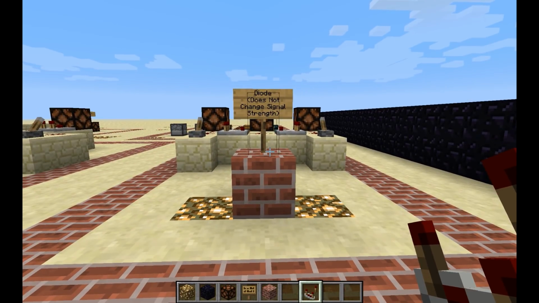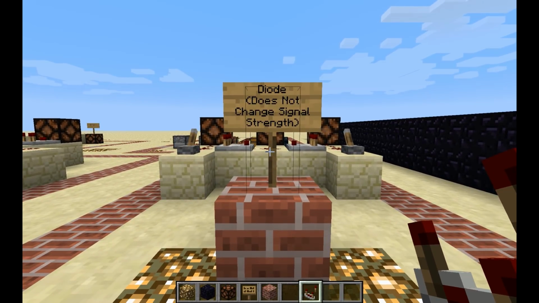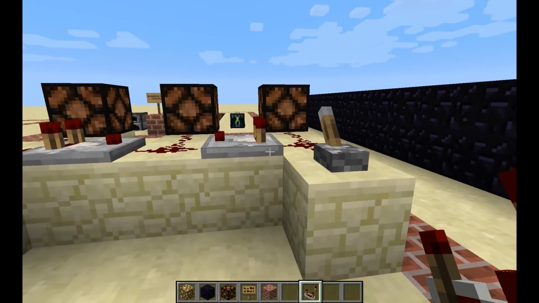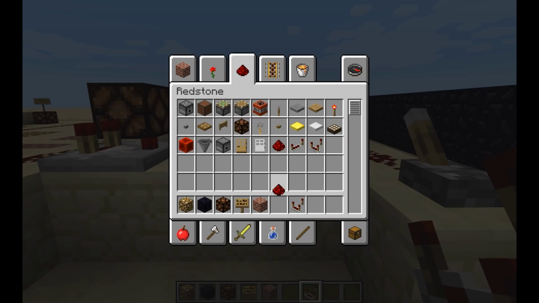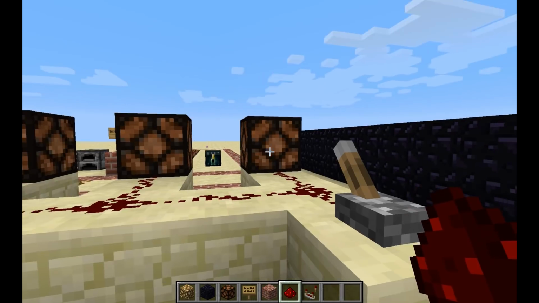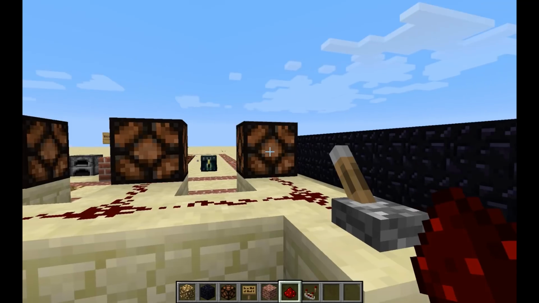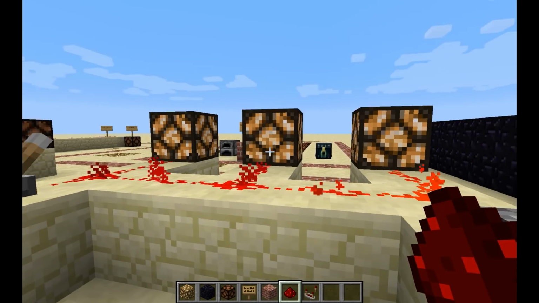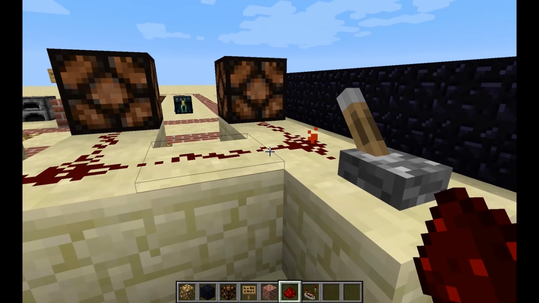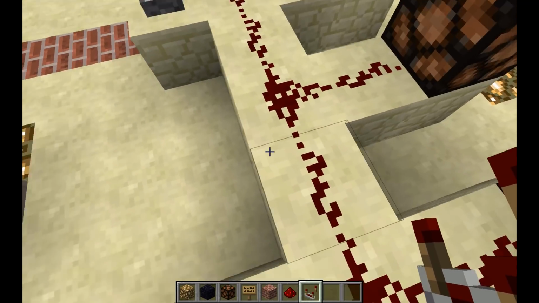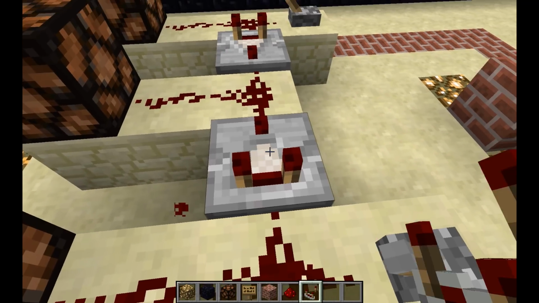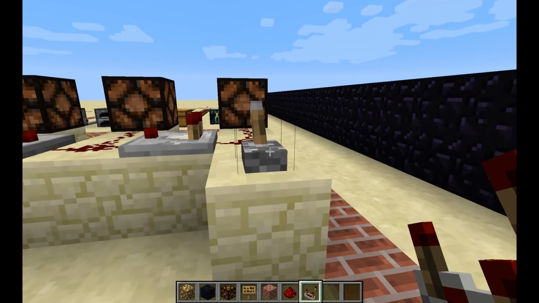So the first thing that you can do is this can work as a diode. Now, just like the Redstone repeater, when you are doing a circuit, let's break this real quick to show you what I mean here. Say that you wanted to have this lever activate those two, but not that one. Well, unfortunately, because of feedback through this, it's not going to work. So what you need is a diode that allows this to go one way. So just like the Redstone repeater, this will function as a diode.